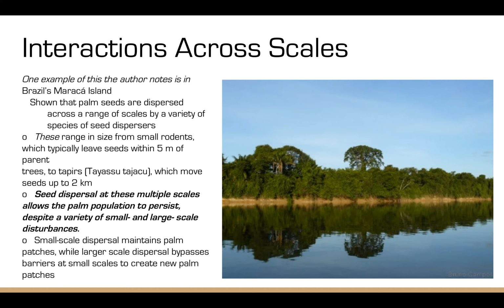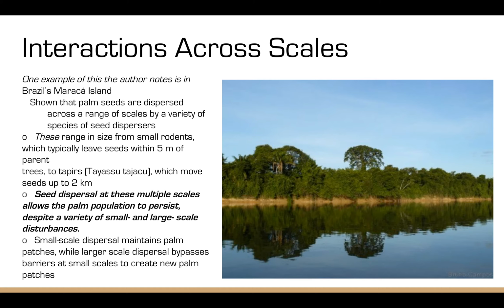So ecological functions that are replicated across a range of scales can withstand a variety of disturbances. They have greater resilience in these systems. So one example of that the author talks about is in Brazil's Maricá Island. So they kind of look at how palm seeds are dispersed across a range of scales by a variety of species of seed dispersers.